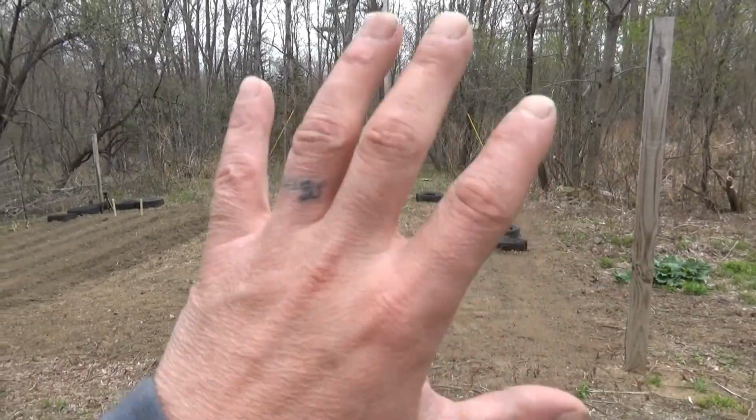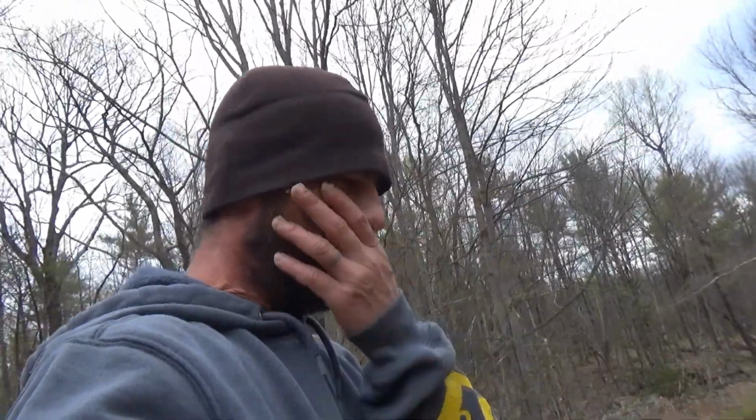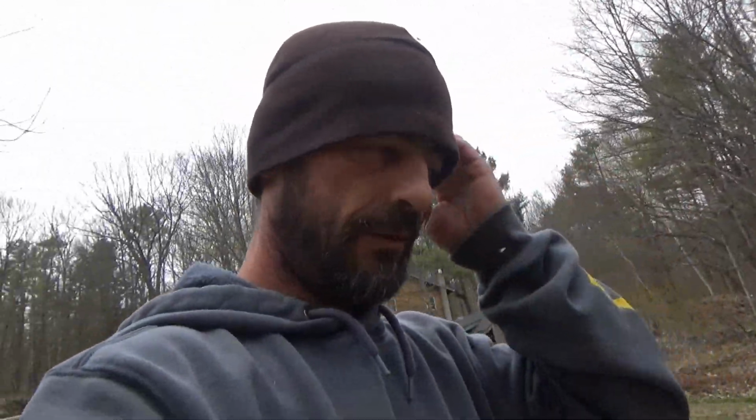On the trellis, kind of undecided at the moment, so I was thinking I have some rattlesnake pole beans that I think would look cool because they'll grow over that whole thing. To be able to walk under there, you can pick the beans from the inside, etc. I think that would be cool, and the rattlesnake ones particularly have a really cool look to them. I also have patty pan squash. I don't know if you guys are familiar with that, but it's just a little round, disc-like, almost looks like a flower. But they're pretty small for squash, and they climb too, and they're yellow. So I don't know. Let me know what you think. What should I do?